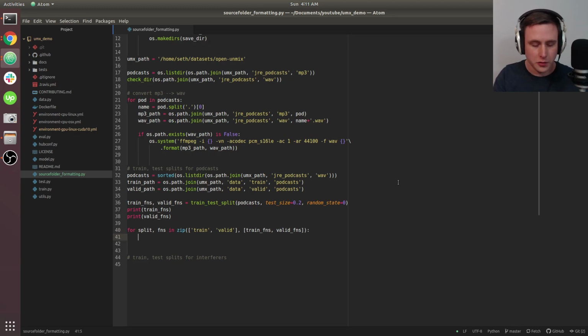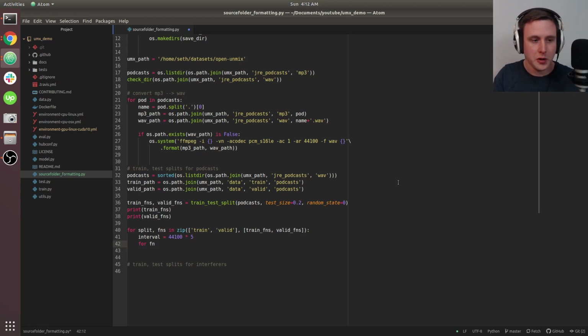And now we're going to specify an interval, and our interval is actually going to be equal to our sample rate, which was 44,100, multiplied by the number of seconds, which is going to be 5. So we're going to have 5-second intervals as we move along our audio file. We're going to break it up, and then we're going to save them.